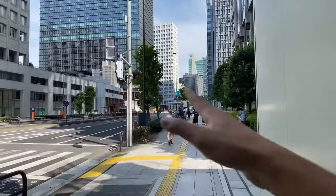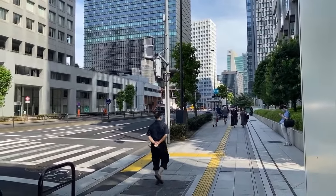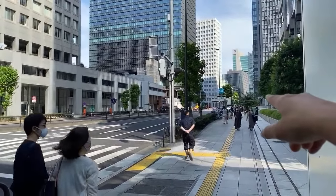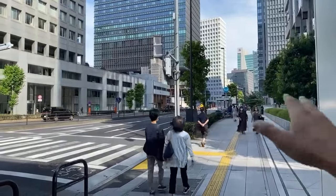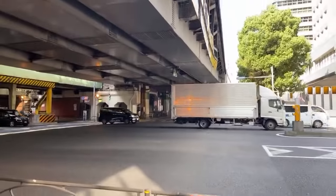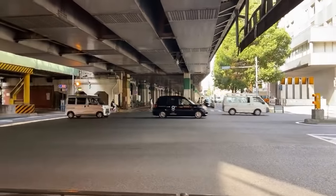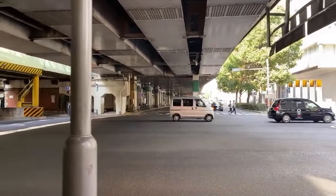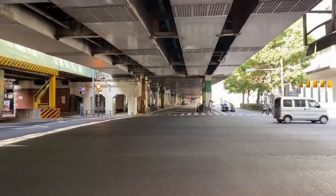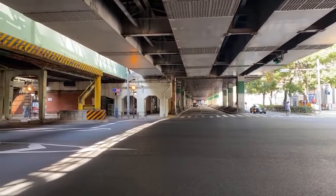And this whole area, and a lot of you might have been here when you traveled to Japan, is going to be completely different. Probably the Otemachi station entrance will change. Everything will be different here. And it'll be a lot more crowded too, because this isn't an area where a lot of people come. There's not a lot of things that attract you to the north side of Tokyo Station unless you have an office job here or something like that.